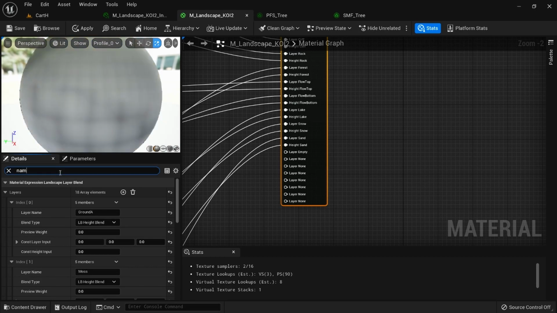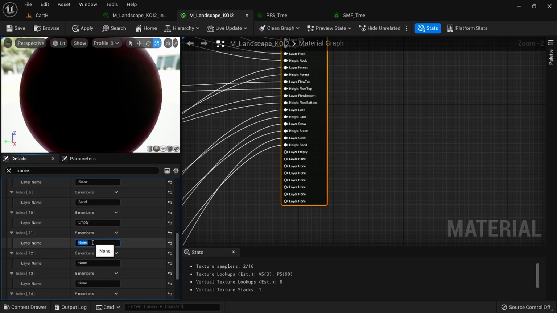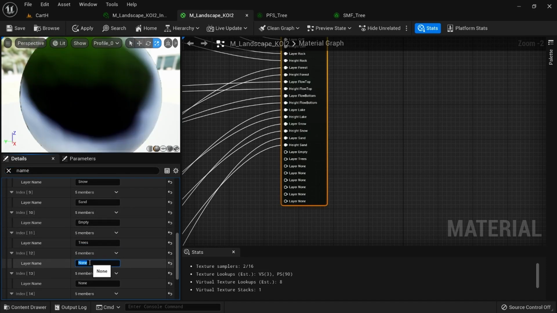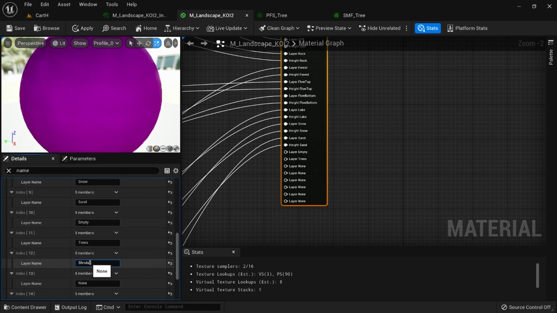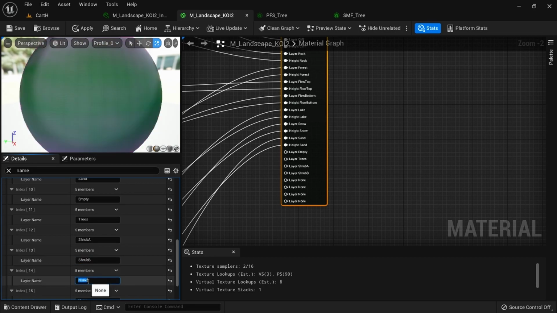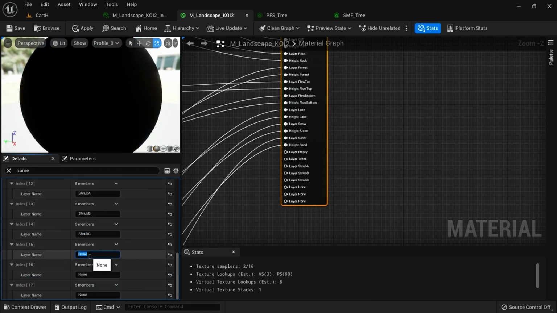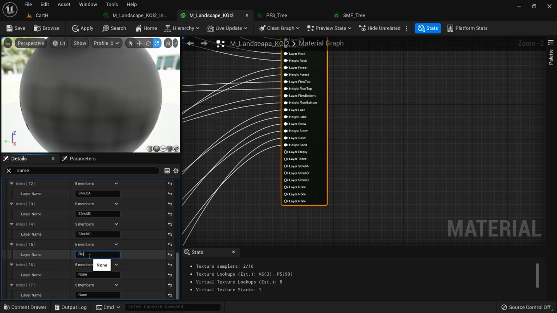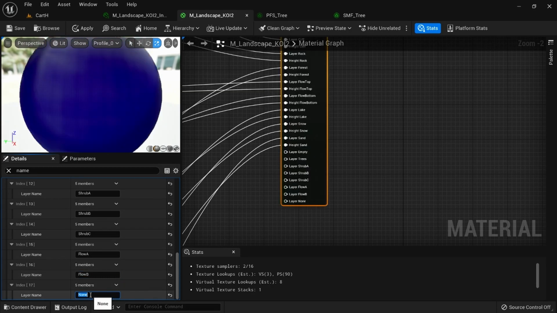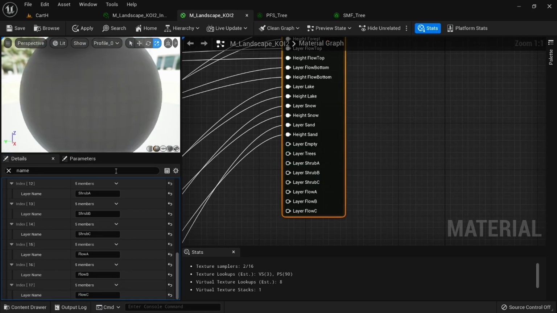Let's search the name here. Let's go down, and after the empty level, let's call it trees. Let's call it shrub A, shrub B, and shrub C. And tree, shrub, and flow. So flow A, flow B, and flow C. So these are empty layers, so no need to connect anything to them. We'll save it.